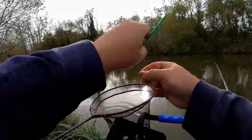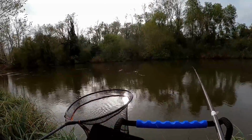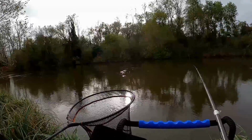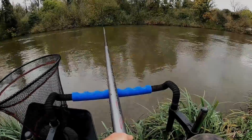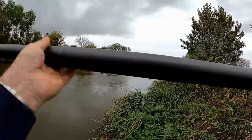I think we've got time for one more. So definitely the size 18 double maggot is the rig that I've caught fish on today. Change my mind. Let's do that. All right. Good practice.